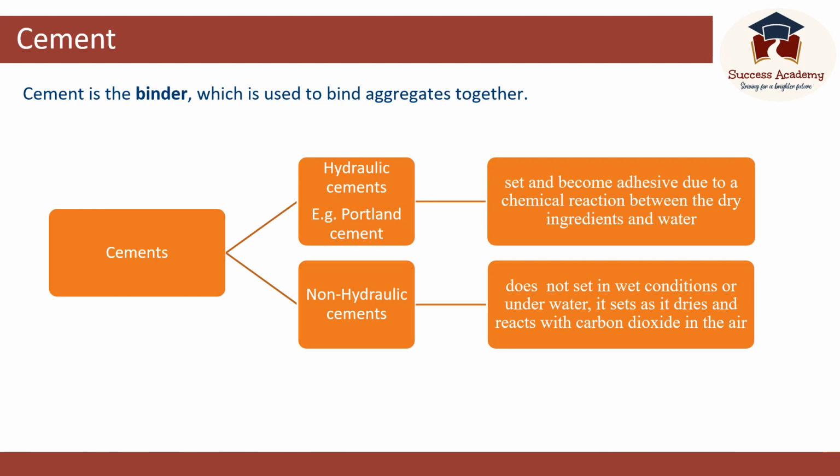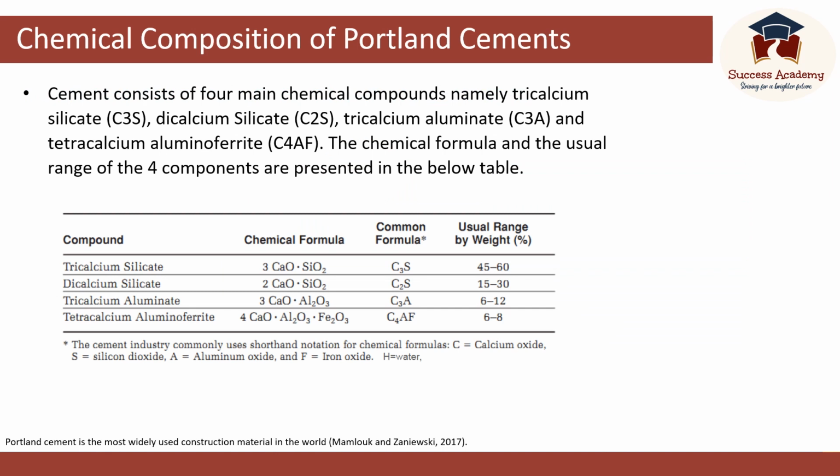There are special situations where we have to use non-hydraulic cement, like when we do construction underwater. But in general constructions, we use hydraulic cements. And in this topic, we are going to discuss the reaction between cement and water. Now let's look at the chemical composition of Portland cement.